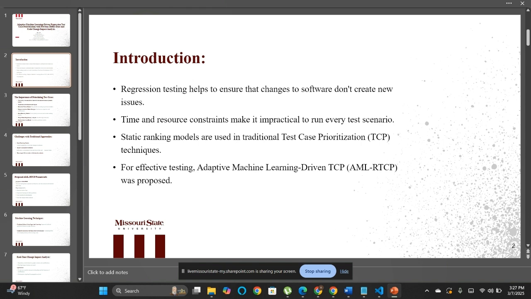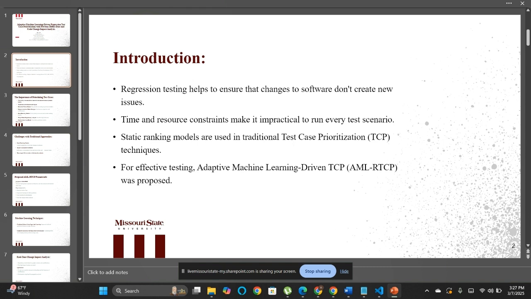Time and resource constraints limit our ability to perform exhaustive testing, pushing us towards strategies that are more efficient and effective. Traditional test case prioritization techniques often rely on static ranking models, which may fail to capture the ever-evolving nature of software. They rank tests based on fixed criteria rather than tailoring them to the real-time state and history of the code base.